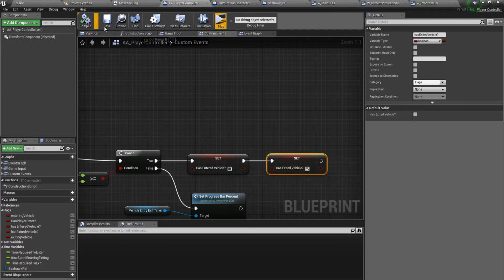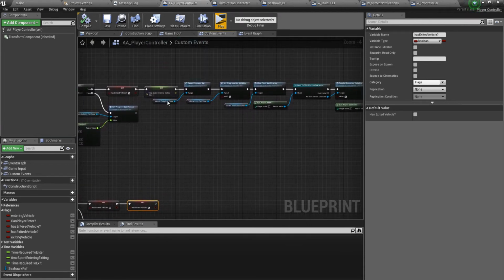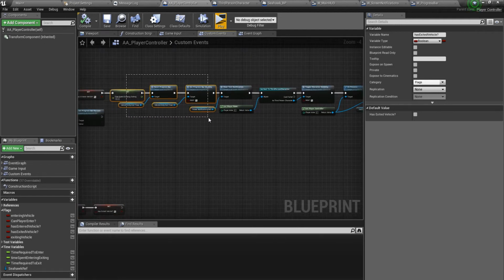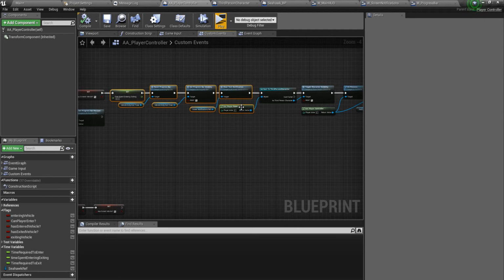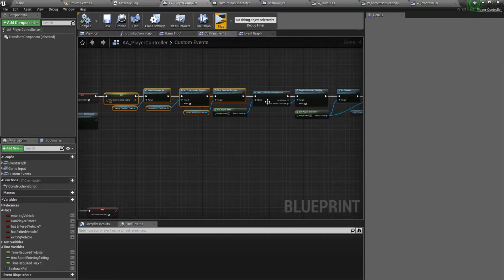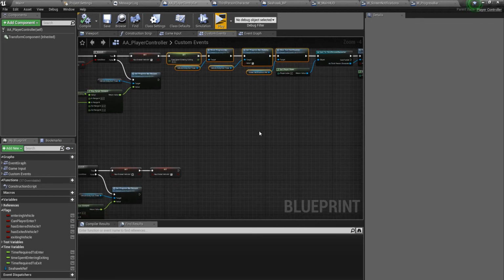Okay, compile, save. Next we have to bring in all of these nodes till the point of this. Okay, we won't get the player pawn because at this point the player pawn has changed to Seahawk, and you cannot really cast that to the third person character, so that will always fire off the cast failed, or the cast will never go through.